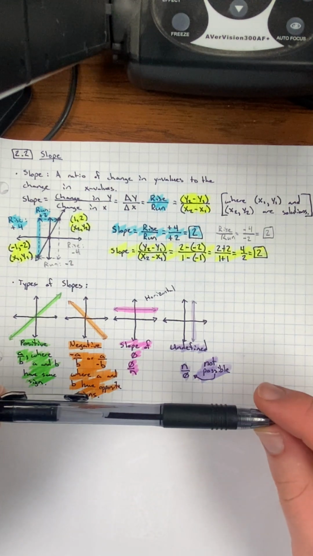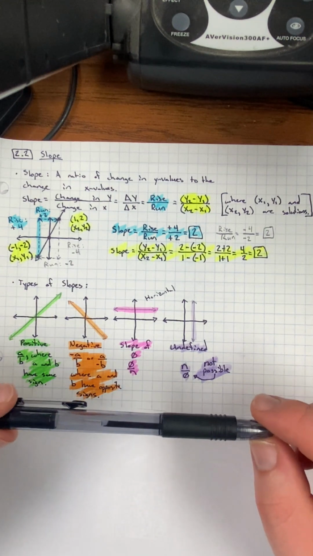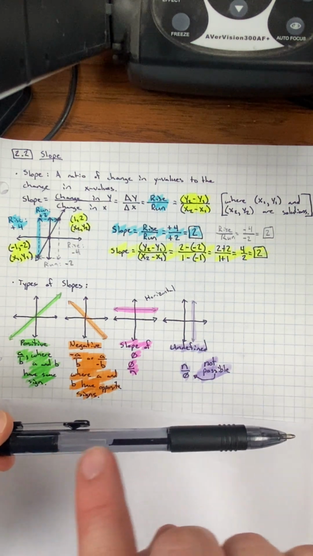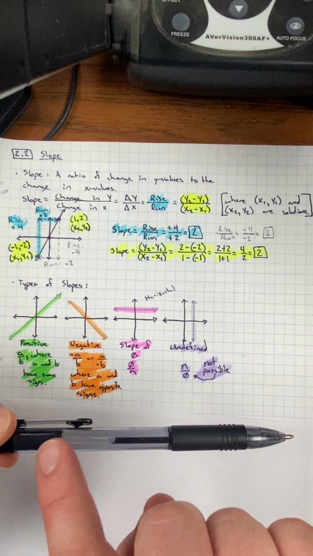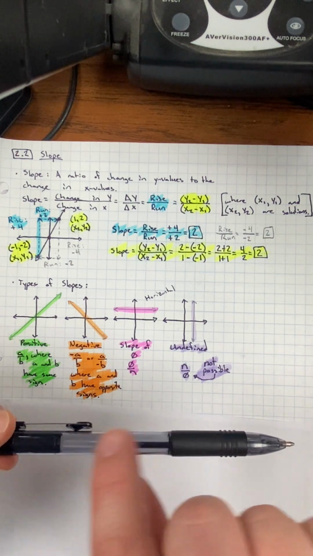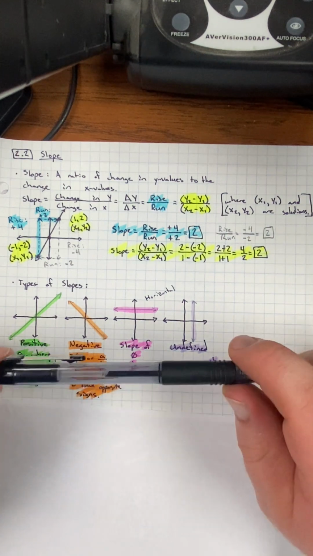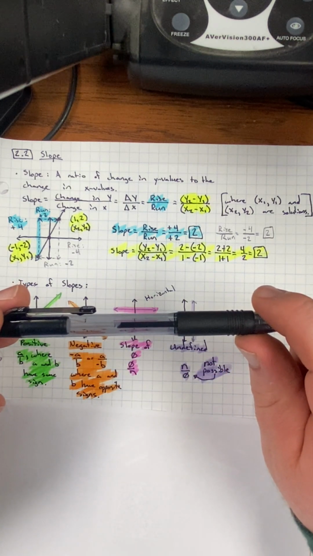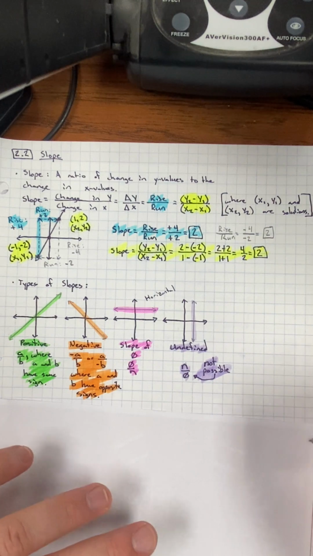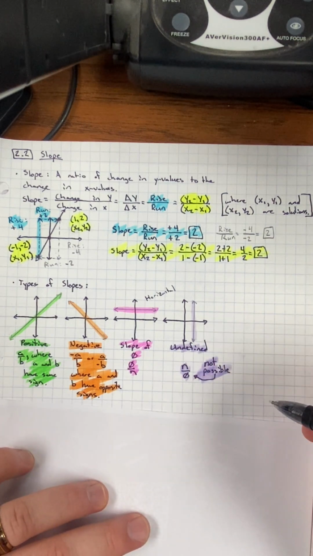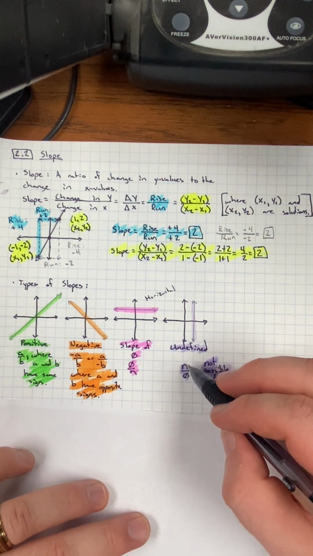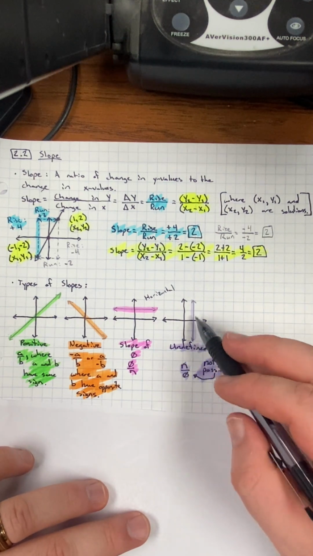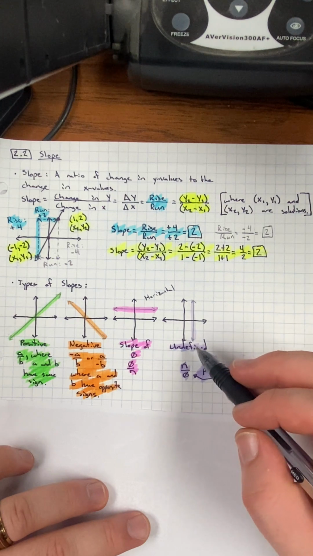Horizontal, if you think about the word horizontal or the word horizon, you look at the horizon and it's a straight line, right? When you're looking at the sunset, the hill looks like a straight line, right where the sun is coming up. So that's how I remember it. Horizontal, horizon, right? It's going to be left to right, okay? Slope is 0. And then you end up with an undefined slope when you get n divided by 0. And the reason why you get undefined is because this is not a possible situation.